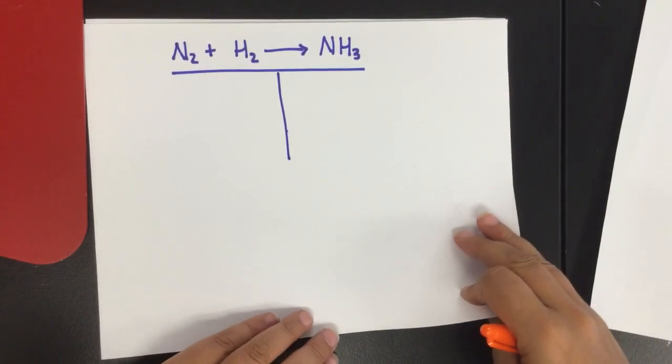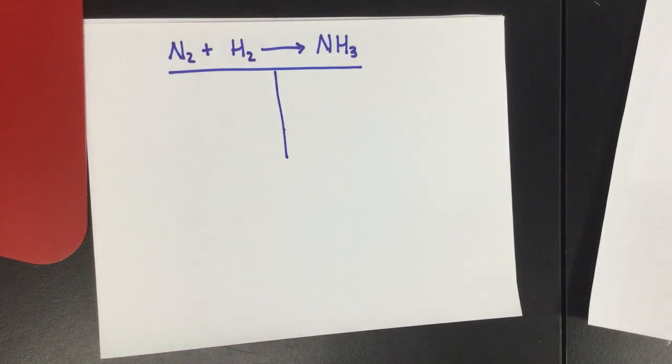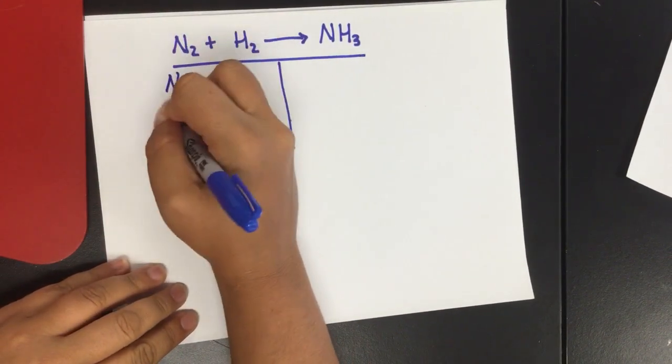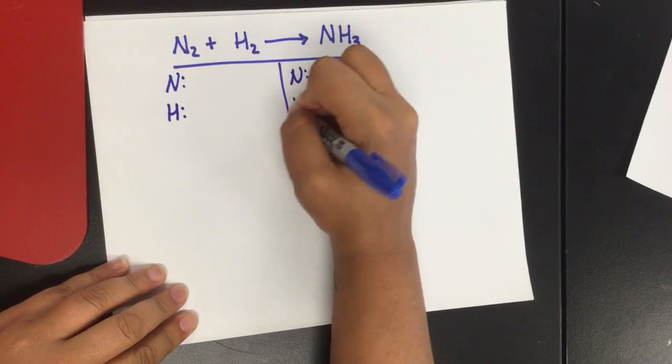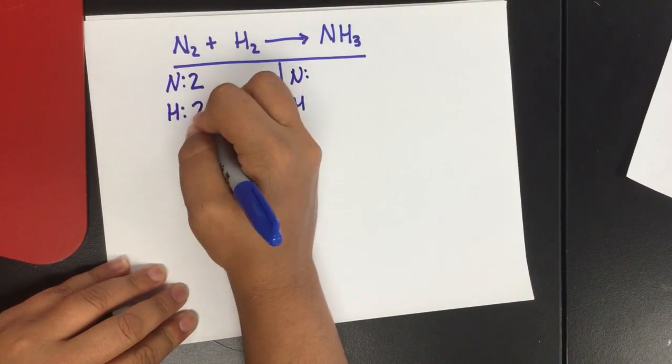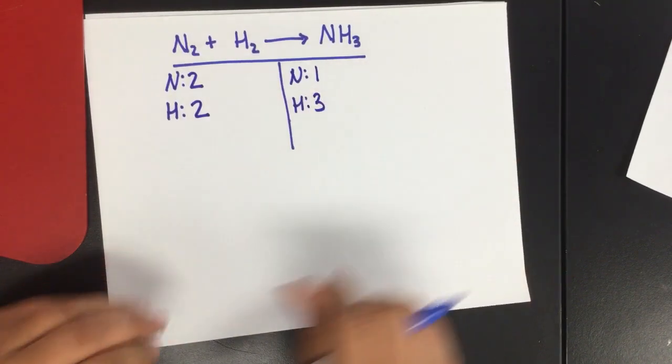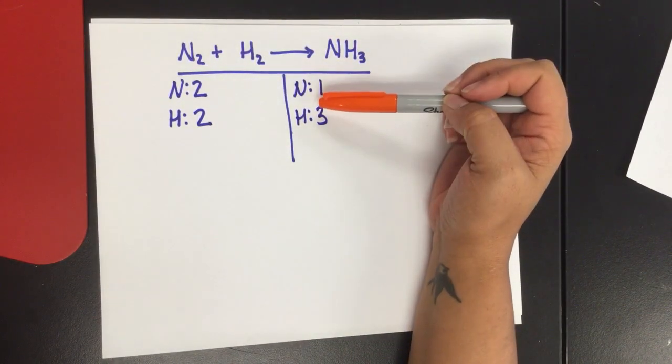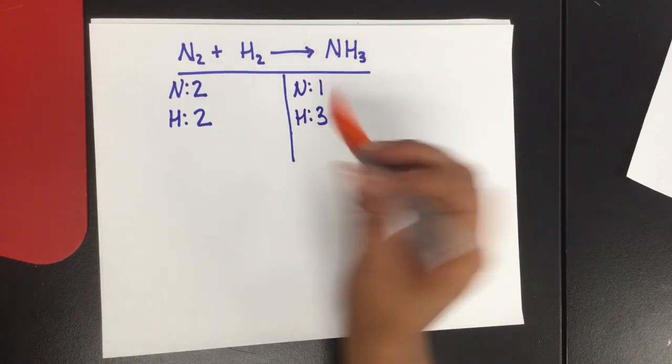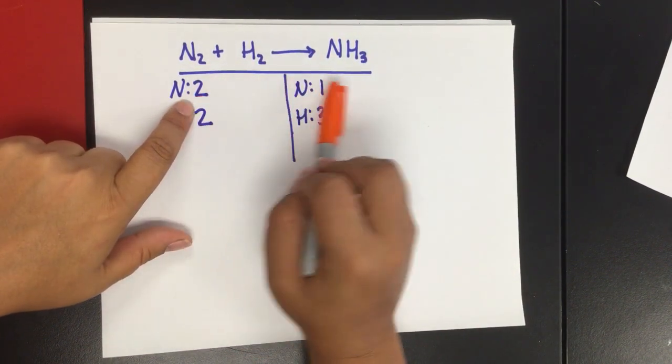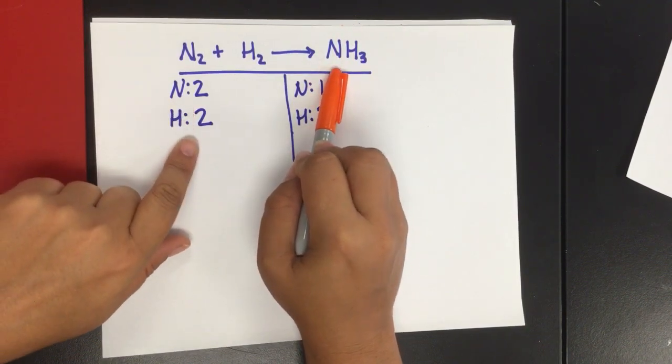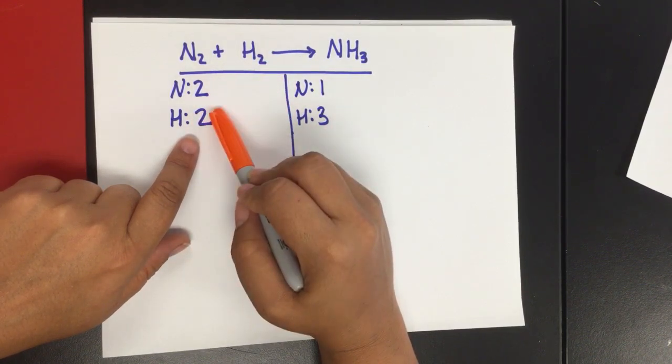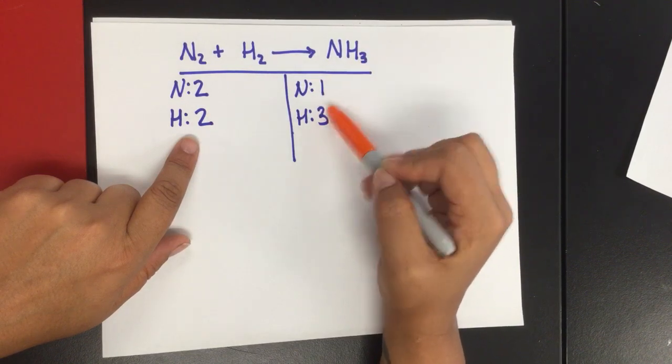Okay, in this case, I'm going to have N2 plus H2 yields NH3. Always start with my counting. I have two Ns, two Hs, one N, three Hs. So the little trick here is to think about how you're going to add your different things, right? So I have two Ns here, so I need one more N. That's easy enough to do by adding another NH3. But I can only add Hs by twos on this side and only by threes on this side.